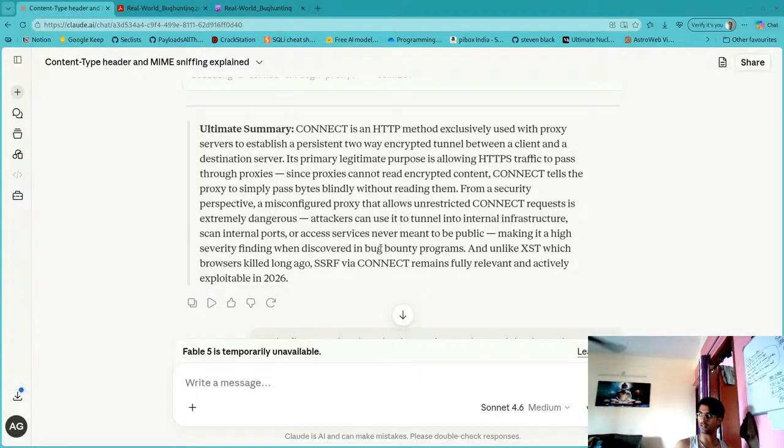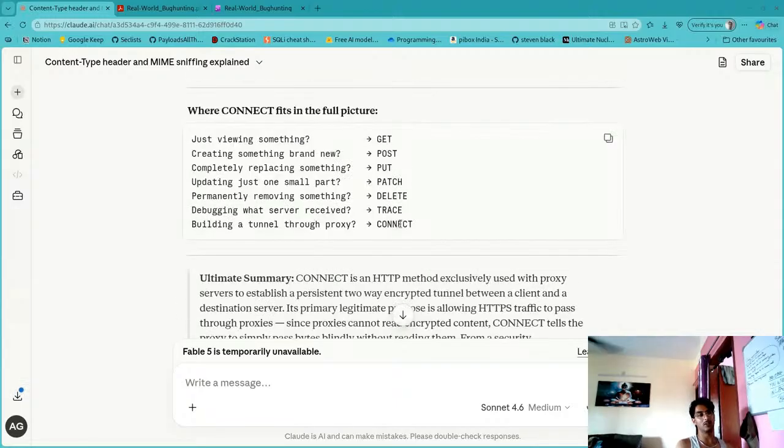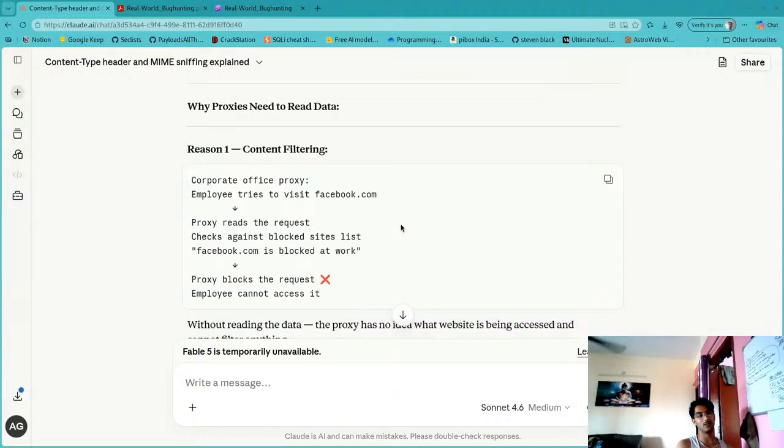Let's just imagine you're doing a penetration testing and you find out that there are some vulnerabilities. Or you could say you found out about the CONNECT method, right? So you think of using this in a way to do something interesting. Let's just hear me out.